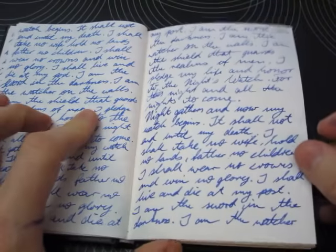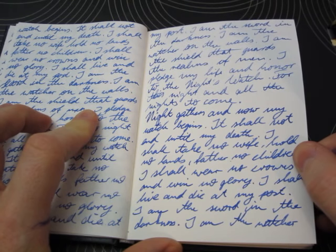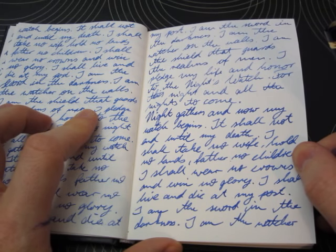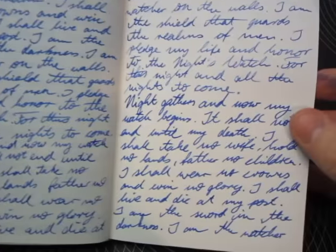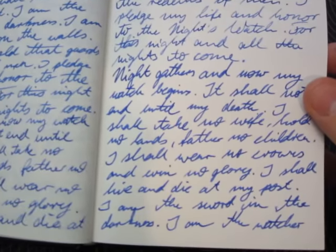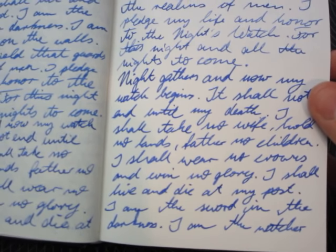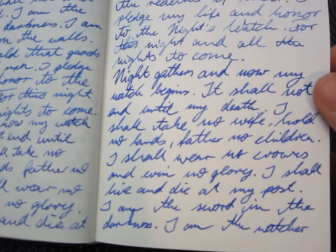What I just wrote was, of course, the oath of the Night's Watch, of the TV show Game of Thrones, of the book series A Song of Ice and Fire. And it is a very nice writing pen, to say the least. It is plenty wet. Excuse me. It's plenty wet.